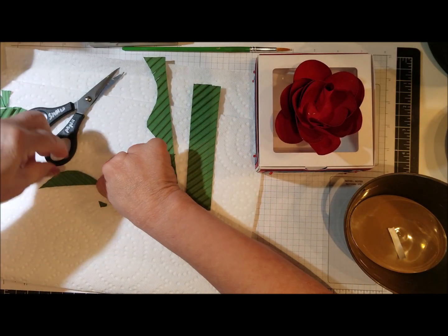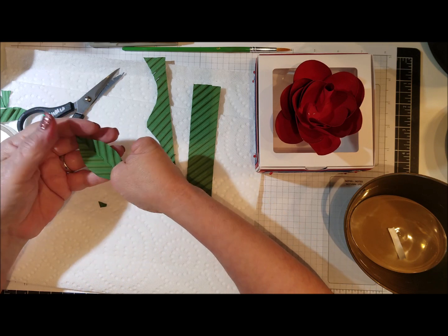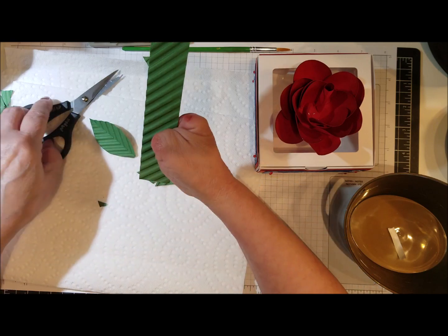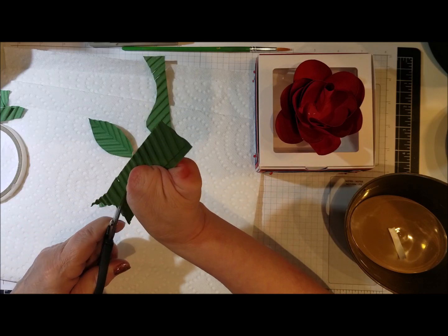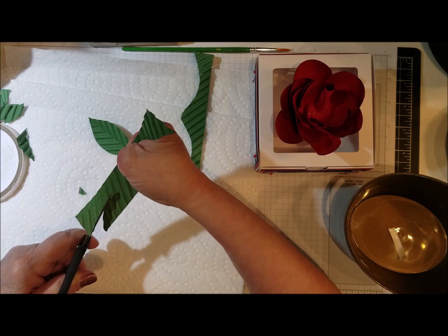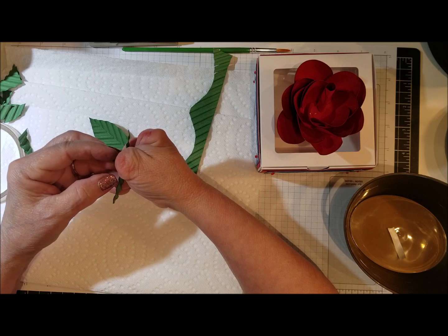And you just want to do the shape and handle them carefully, because it is that corrugated paper. So, okay, see how beautiful that comes out? And if you wanted to shade that, you could, but I just think it's gorgeous like it is. So there's one there, and hopefully we'll get our other two. This one I evidently didn't do a good job of scoring in half, and it looks like it's cracking in that same area. My machine must have had a little bit. So we'll just go with, hopefully, 2 of our leaves that are fairly large, and I'll just add another one later because I always like to have at least 3 leaves like this.